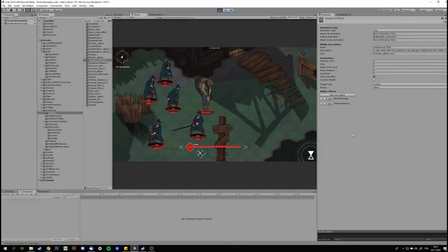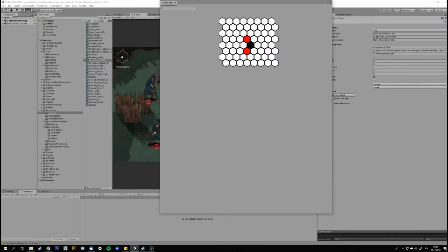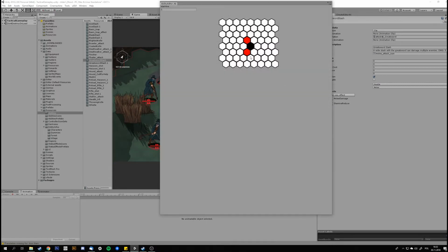Our ability system allows us to create abilities with any combination of effects, but the coolest thing is that we can visually draw the shape of the effect. So if you want to create a Z-shaped healing spell that also spawns rabbits, you can totally do that. The system allows us to do this. We edit all those things directly in the inspector, so it's very convenient. We don't have to use any text files or XML files. It's all in the editor.